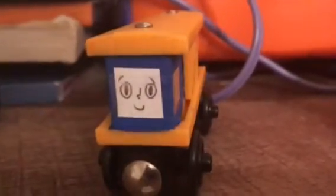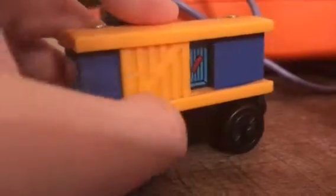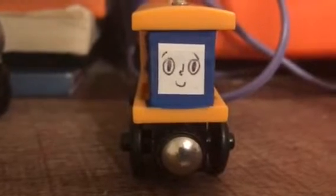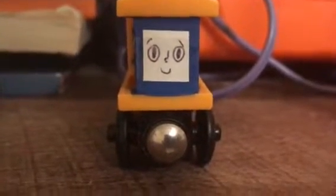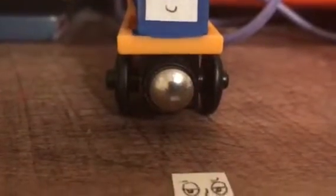So, Cricket has a new face as well. That's all there is to Cricket as of right now. He's still the same orange and blue paint job. But this is his happy face. In the fourth truck movie, when Cricket realized Scaredy was out of train heaven, he finally smiled for the first time. We haven't seen him smile in the third truck movie.